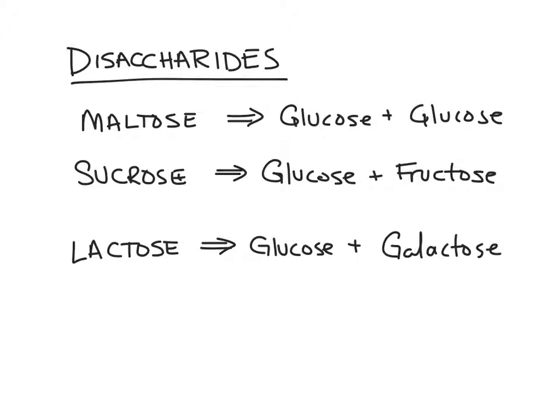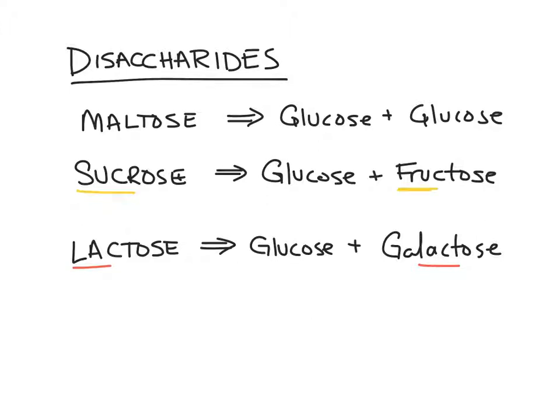People always say, well, how do you remember which is which? Well, the easiest one to remember, other than they all have glucose as their first monomer, is lactose. The second monomer is galactose. It already has lactose in it. So you know lactose is going to be glucose and galactose. Maltose, that's just malt sugar, so it's glucose and glucose. Sucrose is our table sugar. Sucrose being table sugar, you think about sugar beets and sugar cane. Well, think about it as fruit. Oh, fructose. So that's how you remember.